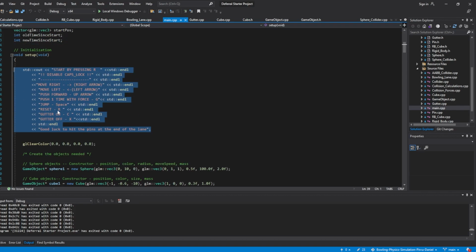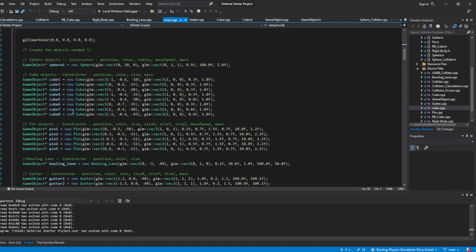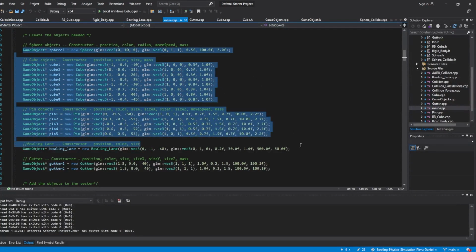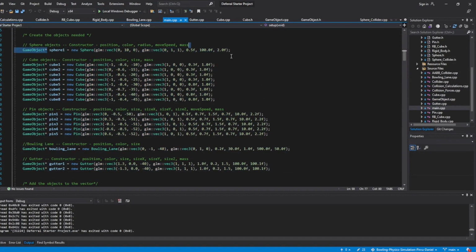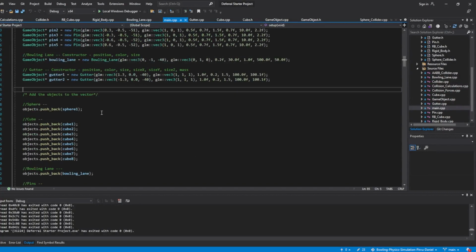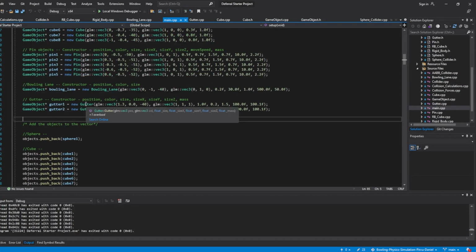The starting text. All the objects are placed here. We have one sphere. All the cubes in the middle, that when we touch them, will return us to the start. All the pins at the end, the bowling lane, and the two gutters. All of them have size X, Y, Z, and mass.